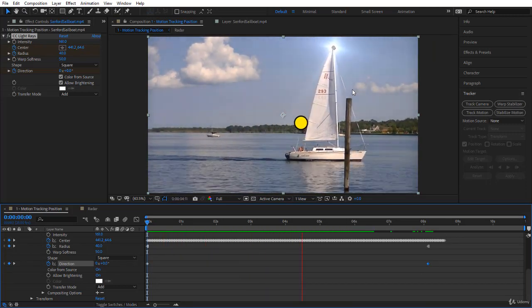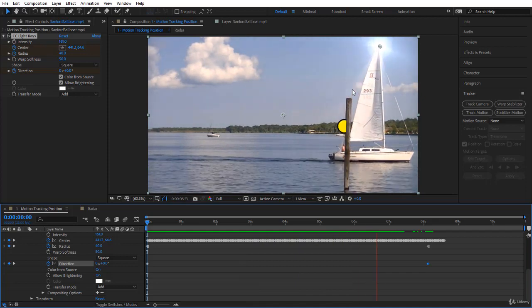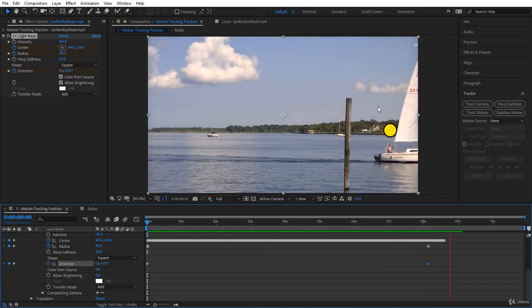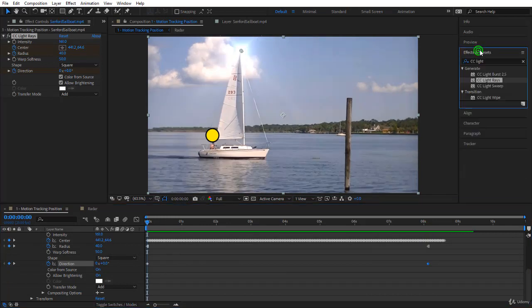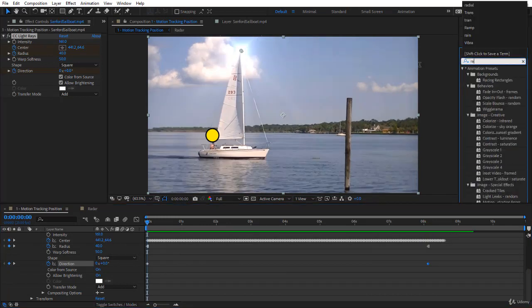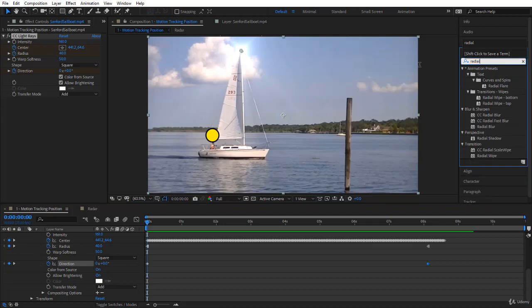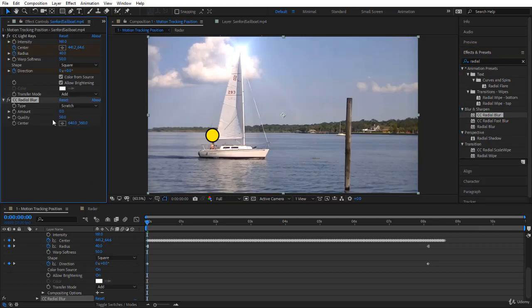Well, these are simple examples that I want to show you, and it's very nice that you go ahead and try. Another effect that you can add, for example, is the radials. You have radial blur, our right radial. You have the radial blur over here. You have CC fast radial blur, and you have CC radial blur if you like. If you add them, the CC radial blur has a center and can be attached. So it's up to you to play with it. I will just undo from here.